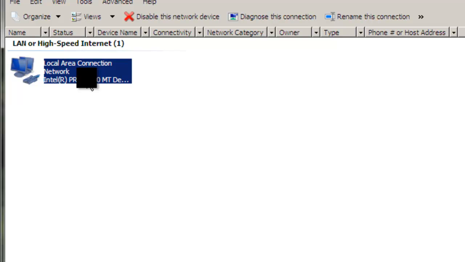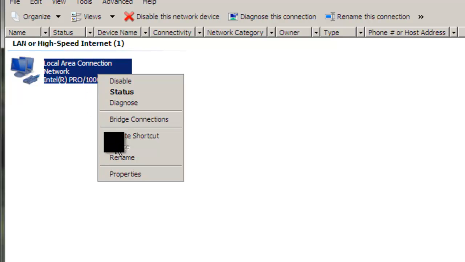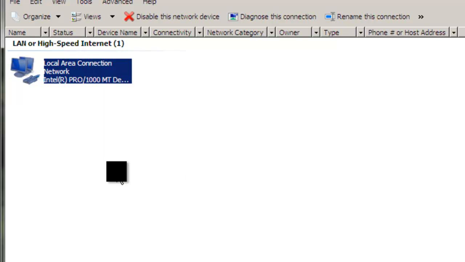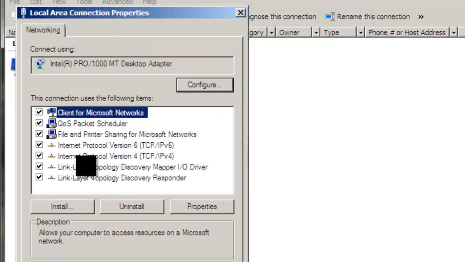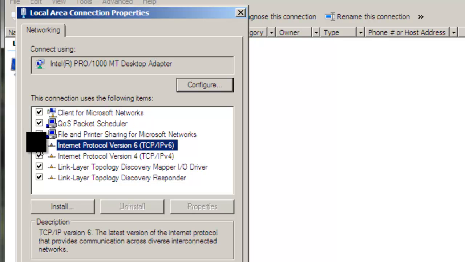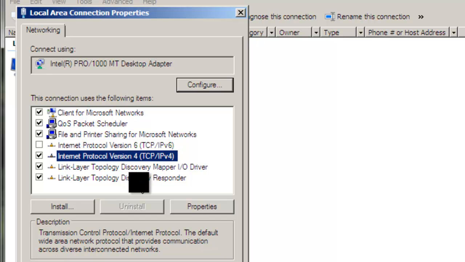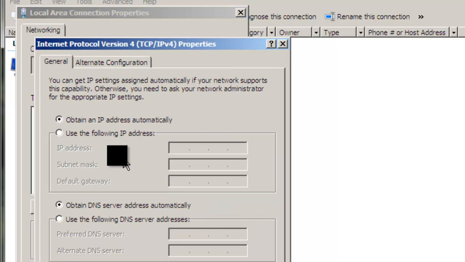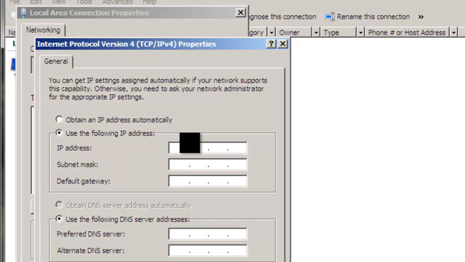Right click on the local area connection network. You go to properties. And we are not dealing with IP version 6, so we'll uncheck this box. Select this IP version 4 here, go up to properties, use the following IP address, and we will give this an IP address.